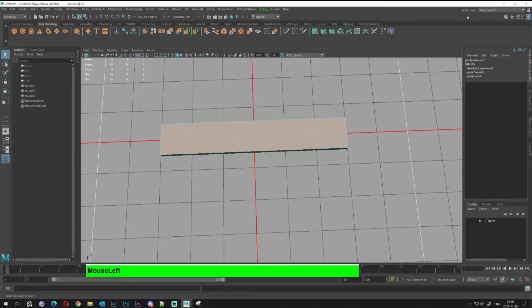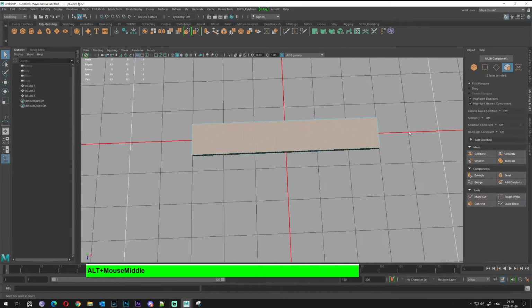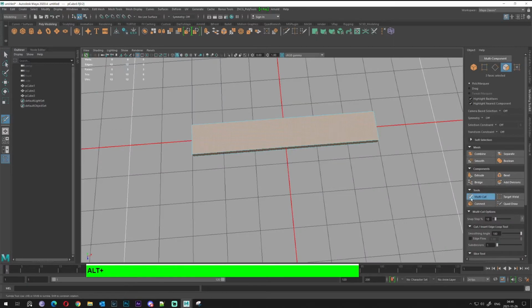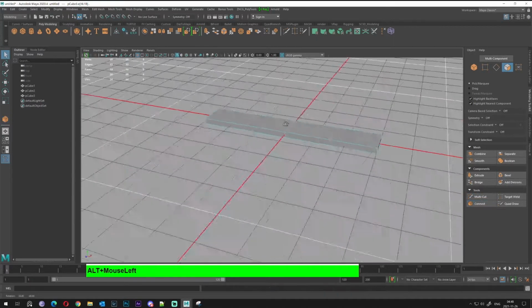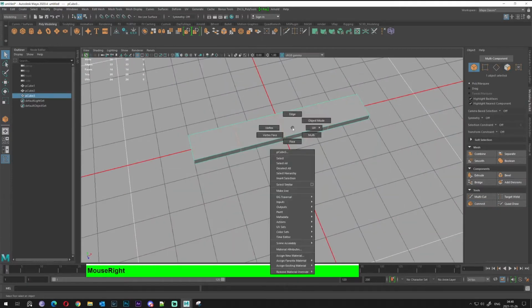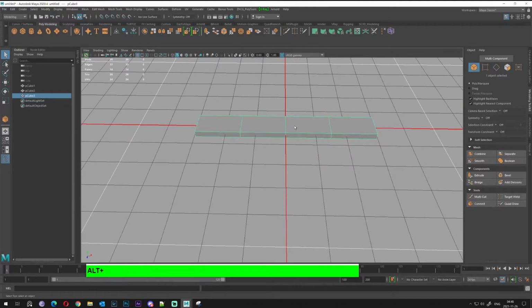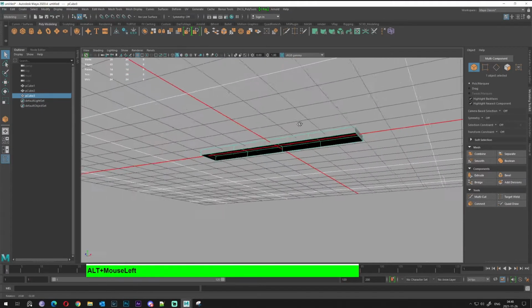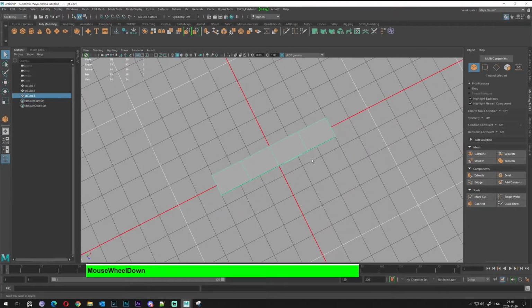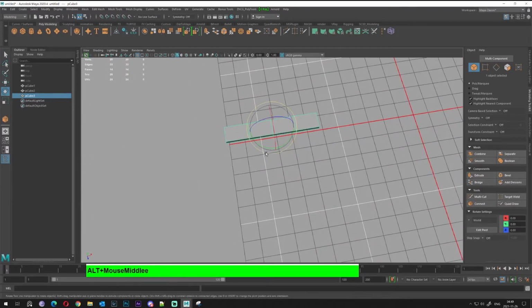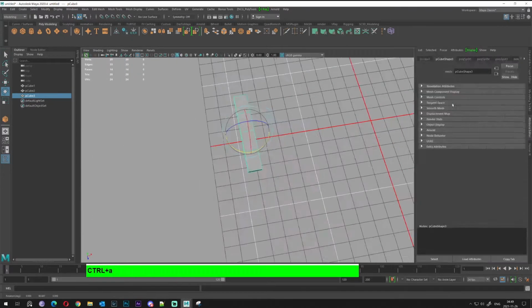Okay, so let's open the modeling tools and I'll use connect and probably divide three times. It will be a blank, but we want to have at least some bevels on the blank, let's say. And probably it will be a master blank or something like that.